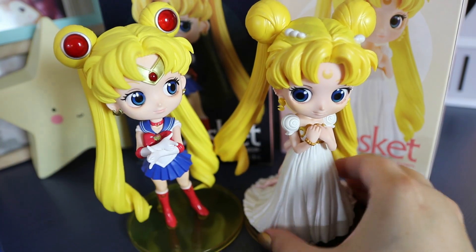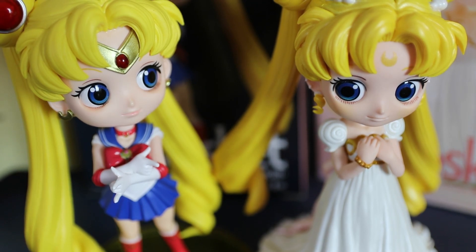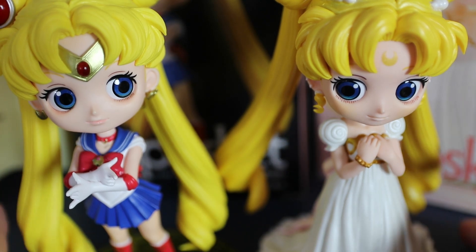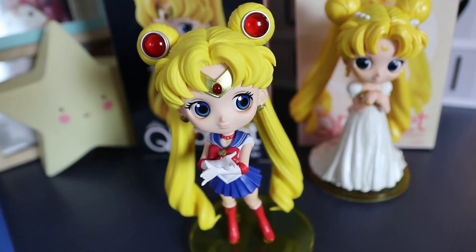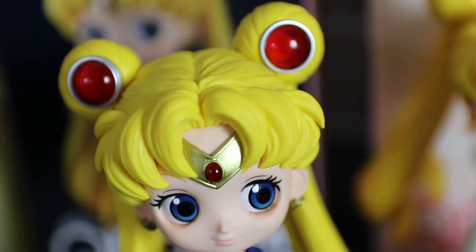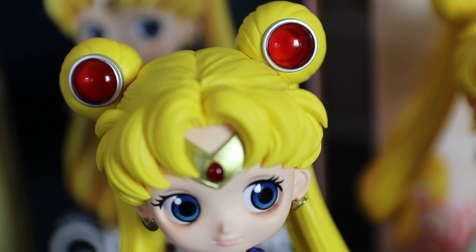Here they are — they look so beautiful. I enjoy them so much. They are actually on my writing desk right now, and I do enjoy the vivid eyes. You can see that they have lots of expression. I enjoy Sailor Moon a lot due to the transparent red plastic on her hair buns and also in the middle of her tiara. It makes her so luminous and there went so much thought into these little beautiful figures.